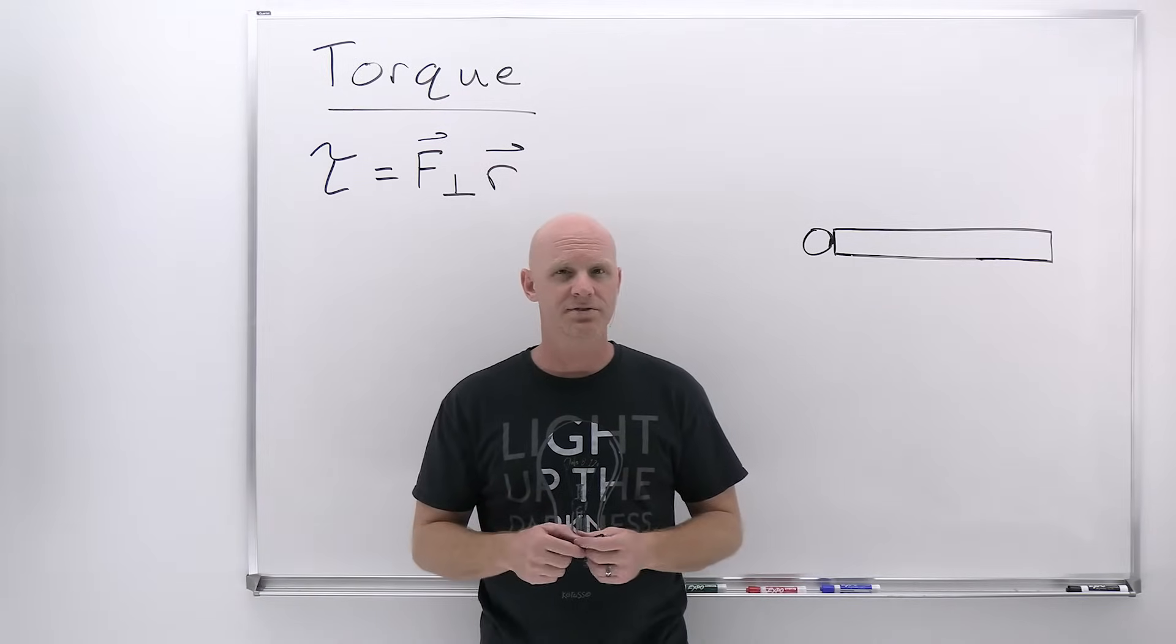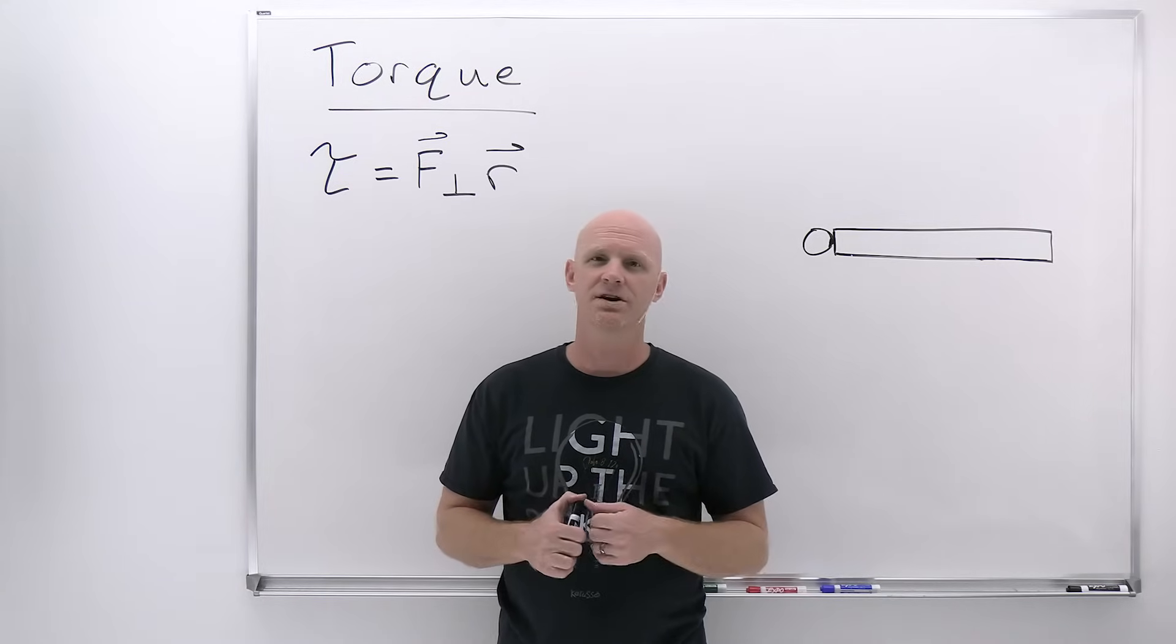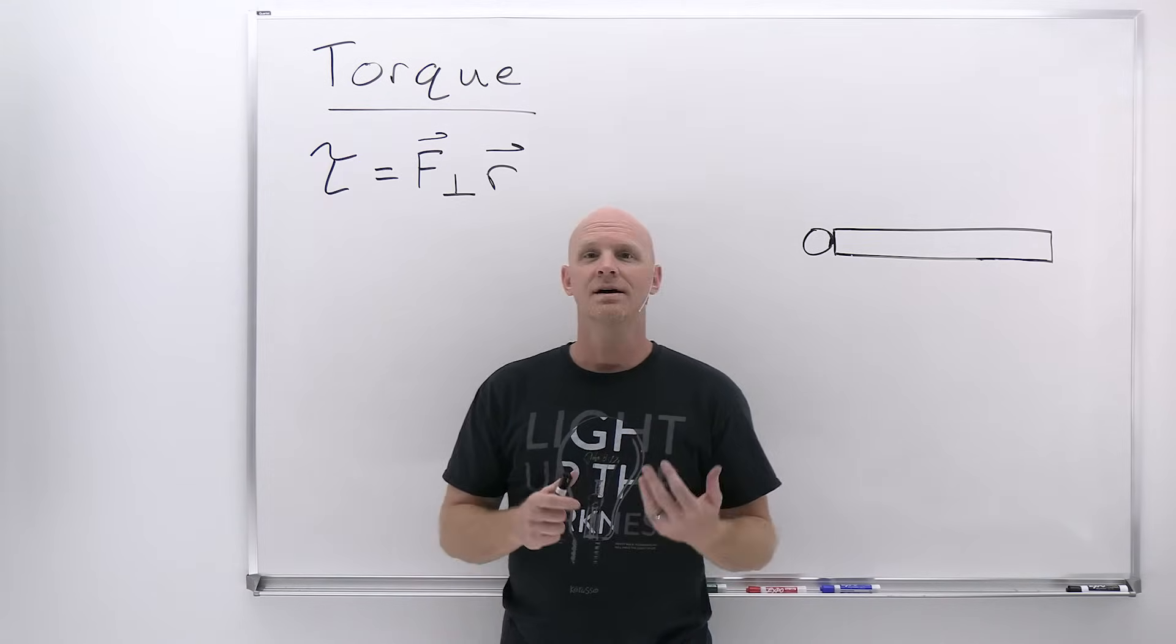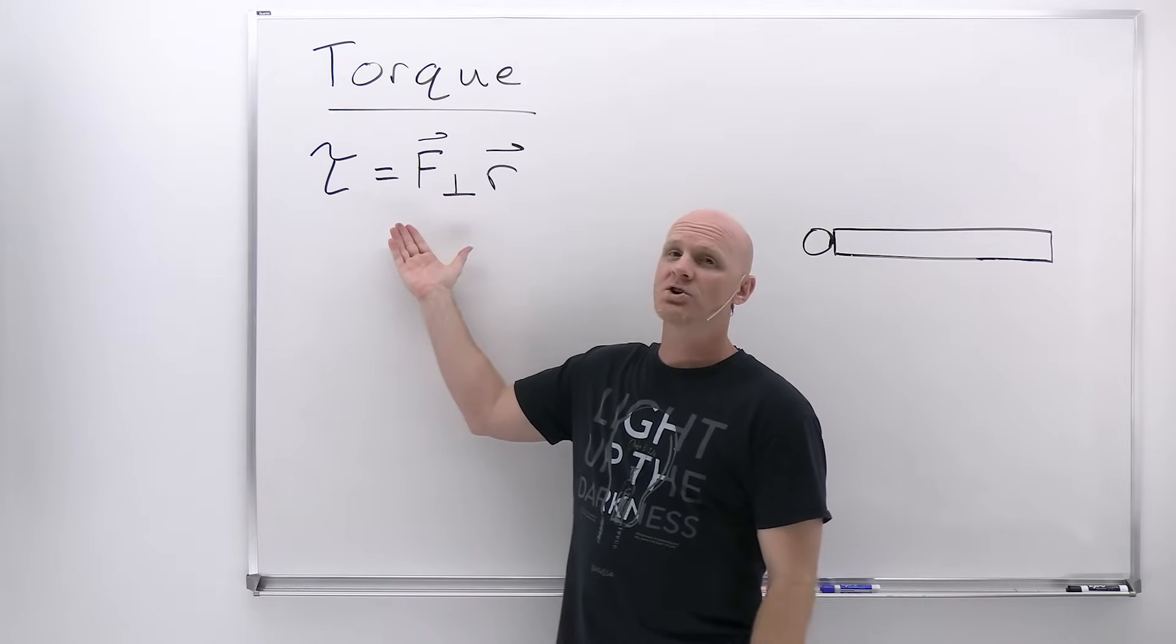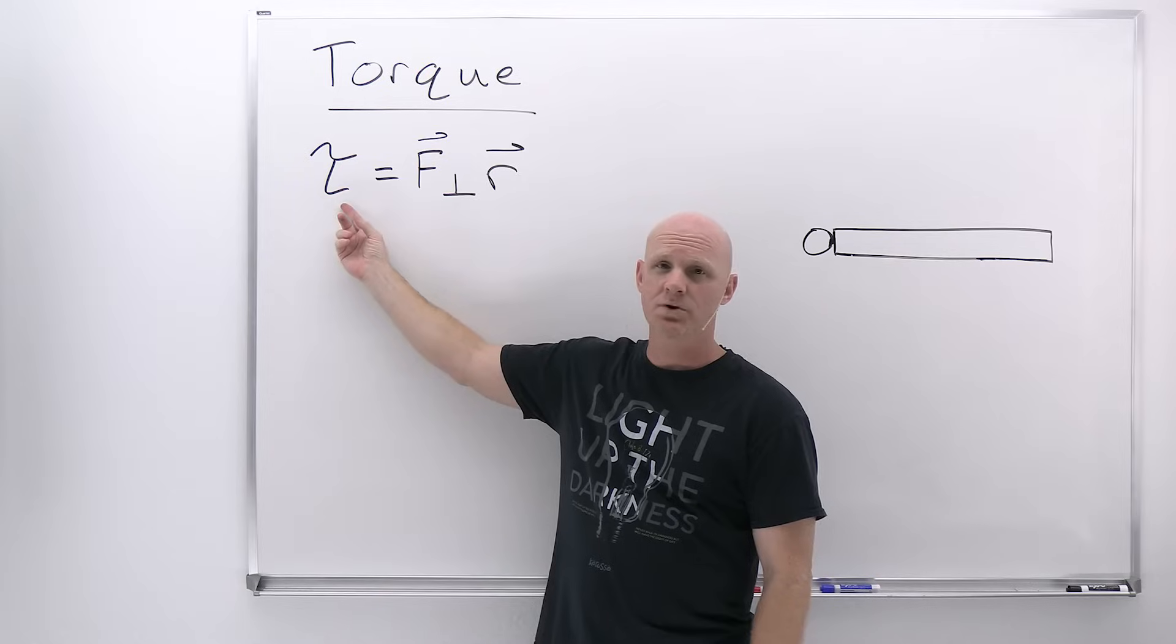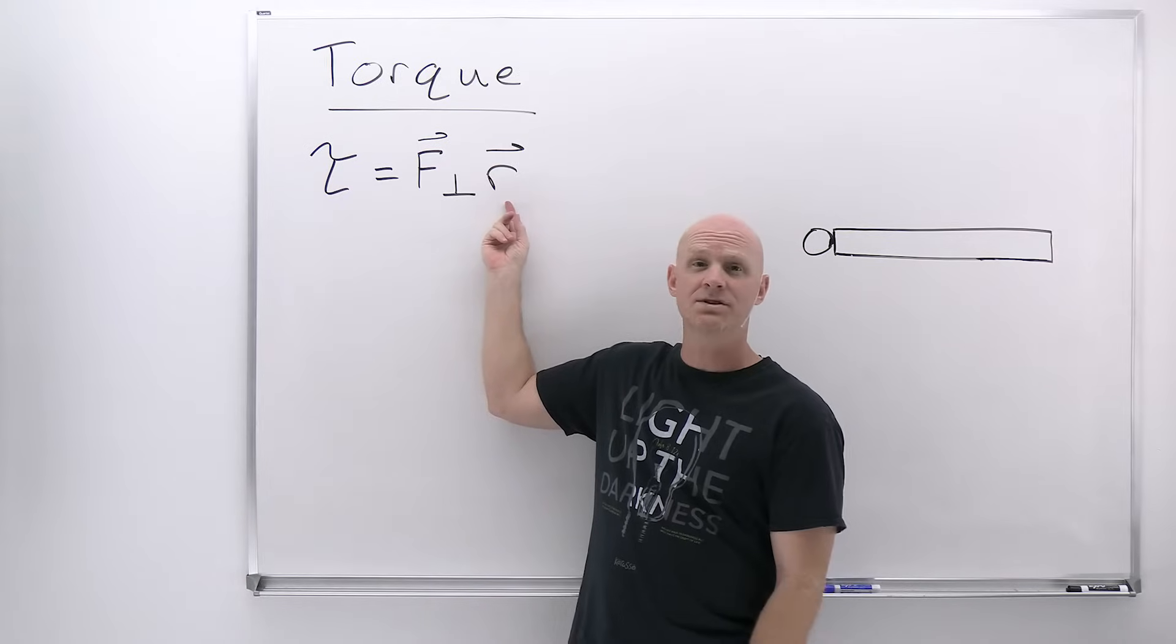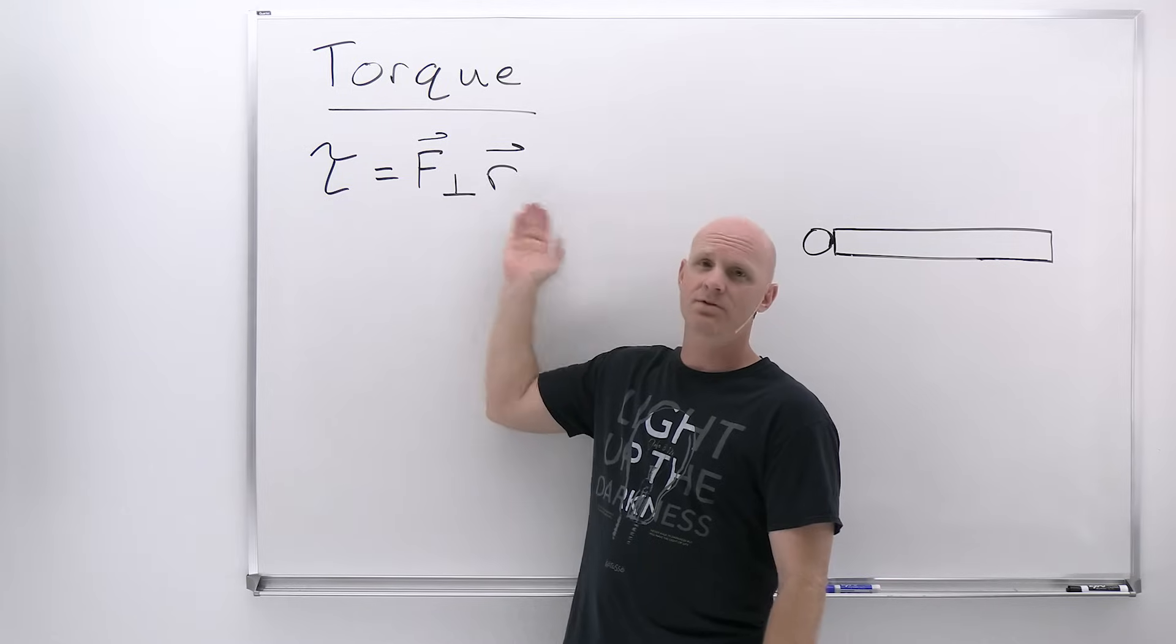Now let's dive into the technical definition for torque. We said that torque can change an object's rotational motion, or a net torque can cause an angular acceleration. But the actual definition is going to be given by this equation. The Greek letter capital tau is what we use to represent torque, and it's equal to the perpendicular force times a position vector that we call the lever arm distance or simply the lever arm.